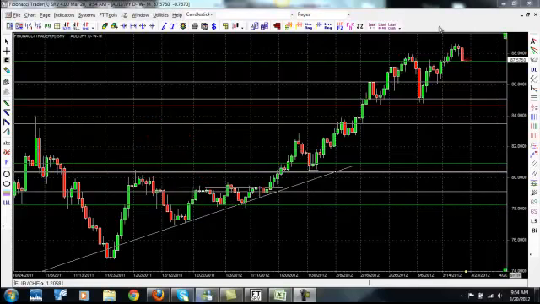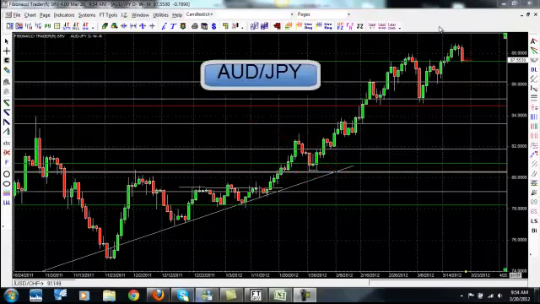So what we're going to show you is stop loss management. We're going to show you two different methods. Now, when we send our trade signals out to our customers, a lot of our customers are looking for set it and forget it trades. So let's look at a trade here on the Aussie yen that we just took last night. And we are already up, pushing almost 80 pips right now, 75 pips. So we're looking really good on this trade.